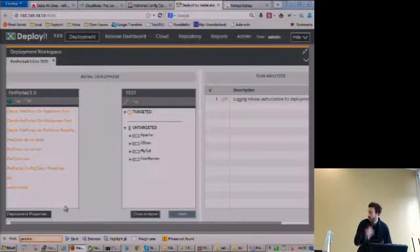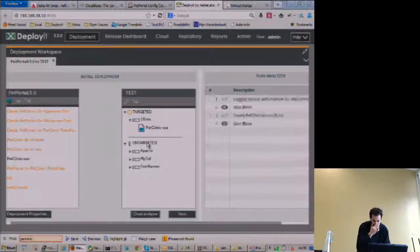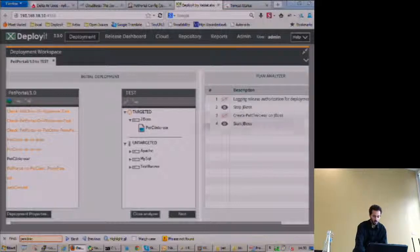What we have on the left is the what. This is the package, all the components that we need. Obviously, we need an EAR file. That's pretty obvious, so let's put the EAR file on the JBoss. Of course, I can automatically map this. But you can see what we're building out now. This is effectively what a Puppet module does for you as well. As you say, I want this to go over here.